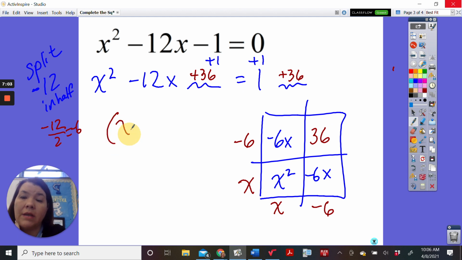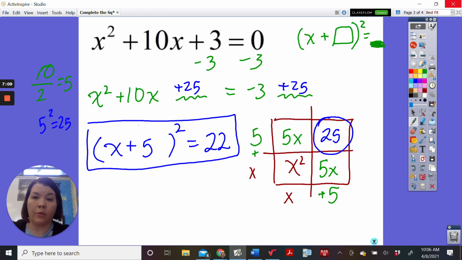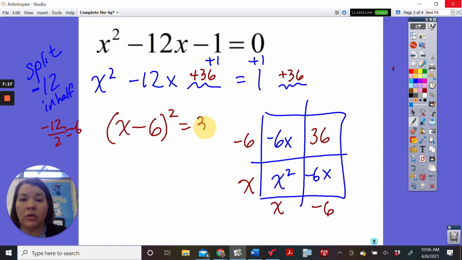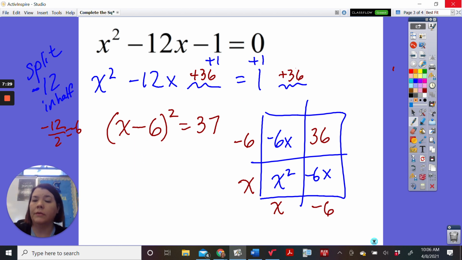So this becomes x minus 6 squared. And it's minus because the 12 was negative. On the other problems, our numbers were positive and it was plus. Since it's negative, it's minus. Equals 1 plus 36, which is 37. So this 36 right here doesn't seem to do anything, but it's coming off this. It's why this factors into x minus 6 squared. Without that 36, it wouldn't work. This 36 plays a more active role in that we see it at the end of the problem.